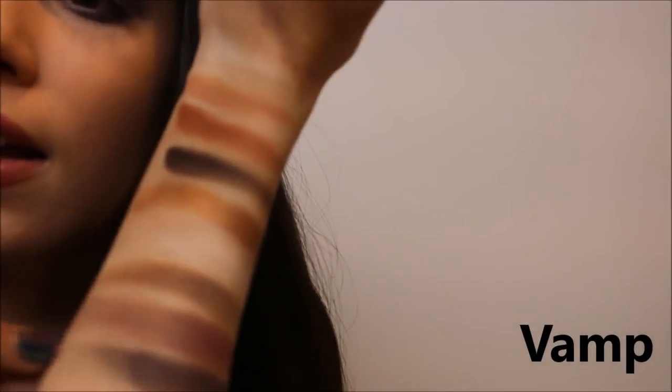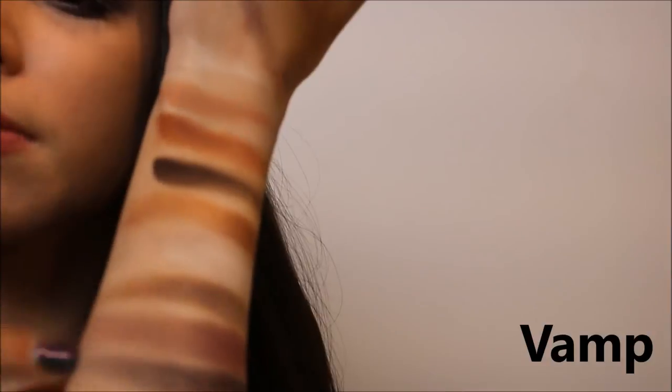It's like this perfect, deep, plummy shade. I don't know how to say it, but I feel like I have nothing like this in my collection, which sounds weird because I have a lot of eyeshadow palettes, but I feel like I have nothing like this shade. No additional product. I'm just moving it out to make it look a little better.